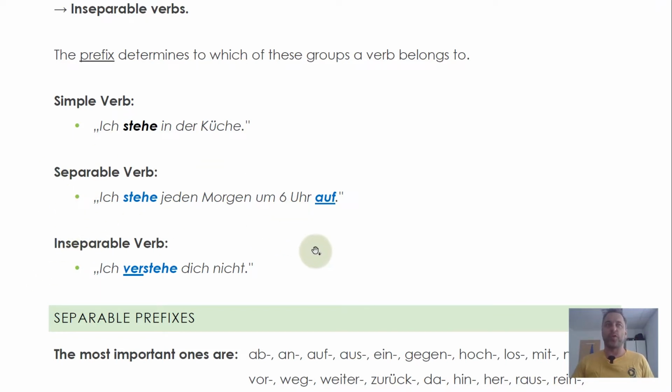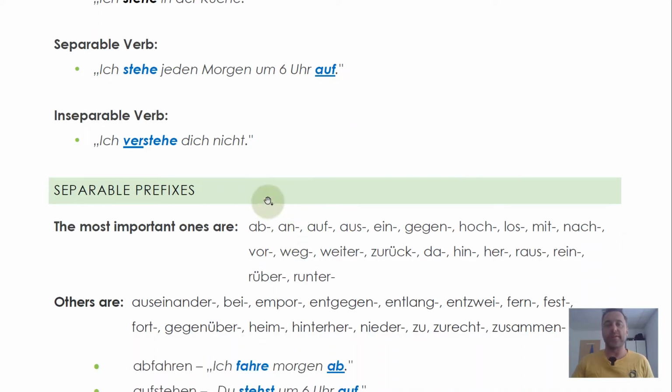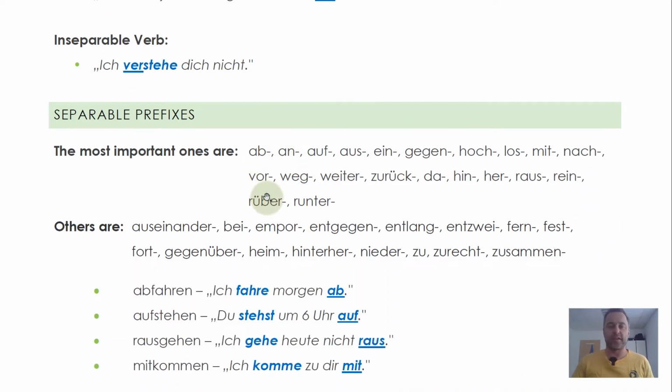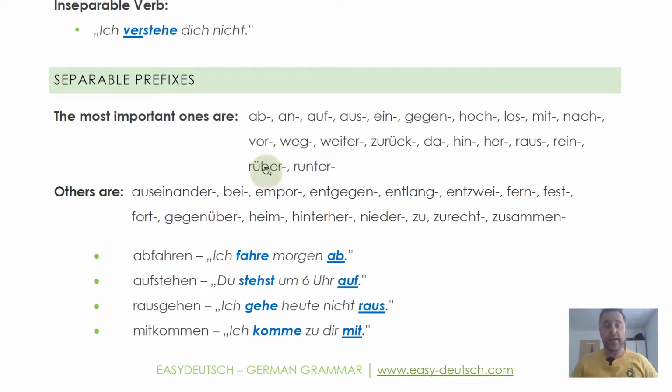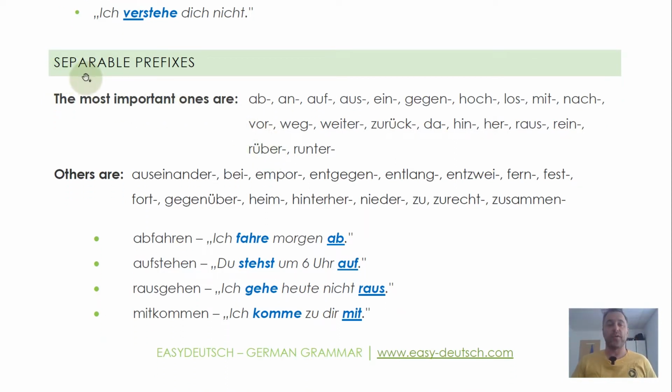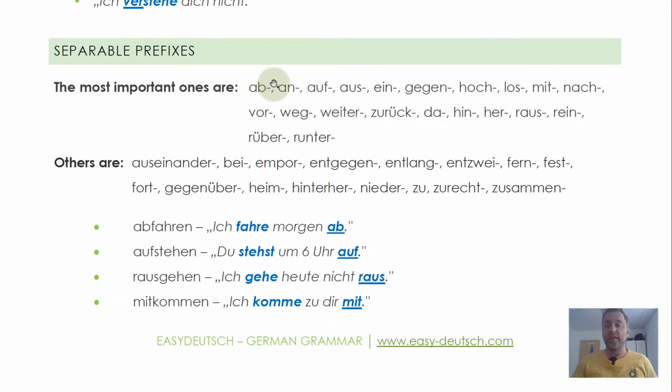But that won't always work. So in an exam and you have no idea, go for it. But if you actually have the chance to check it, I always recommend you to please check the meaning. And here I have the most important separable prefixes. You can see most of them you actually know, either prepositions or simply an adverb. So you know them, they have a meaning themselves, and they are usually separable.